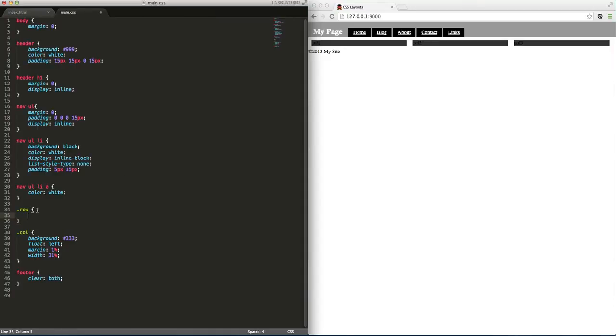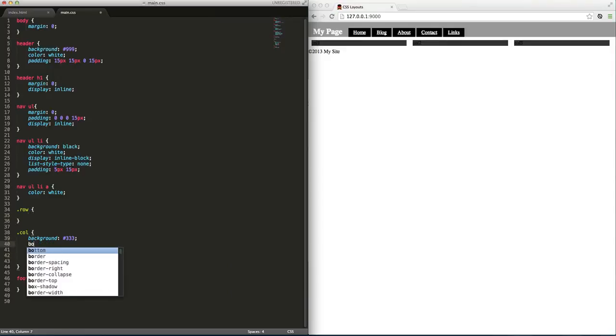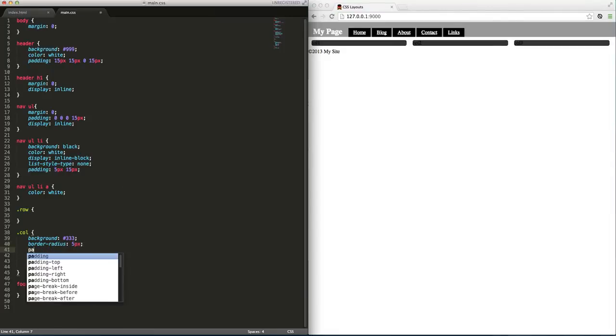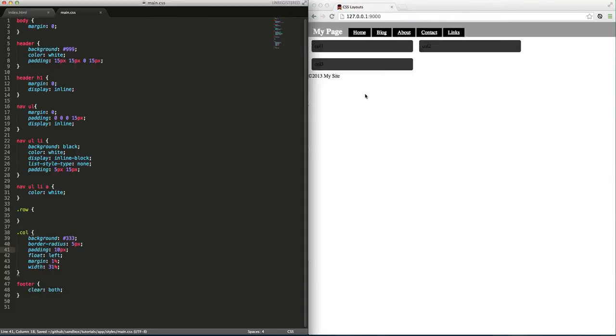One thing I'm going to add before calling this layout done, let's add border radius, 10 pixels. And that's going to add rounded corners. It doesn't look too nice right now. Let me make it 5. And let me add that padding back in. So there you go. Whoops, we got a padding of 10 pixels.